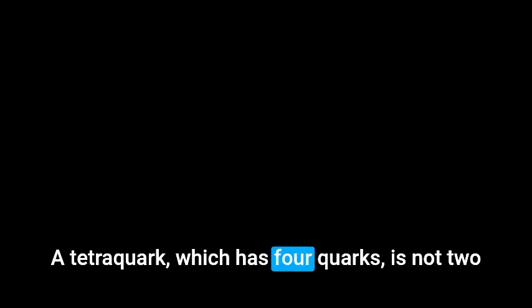Okay, picture time. What does a nested bag look like? A standard proton is a single localized bag, a single boundary containing 3 quarks where the internal Higgs fluid velocity has dropped to 0. A tetraquark, which has 4 quarks, is not 2 separate protons rubbing against each other. It's one big thing. It is a nested shared boundary bag containing 4 distinct centers of charge, all sharing a single contiguous internal vacuum space.